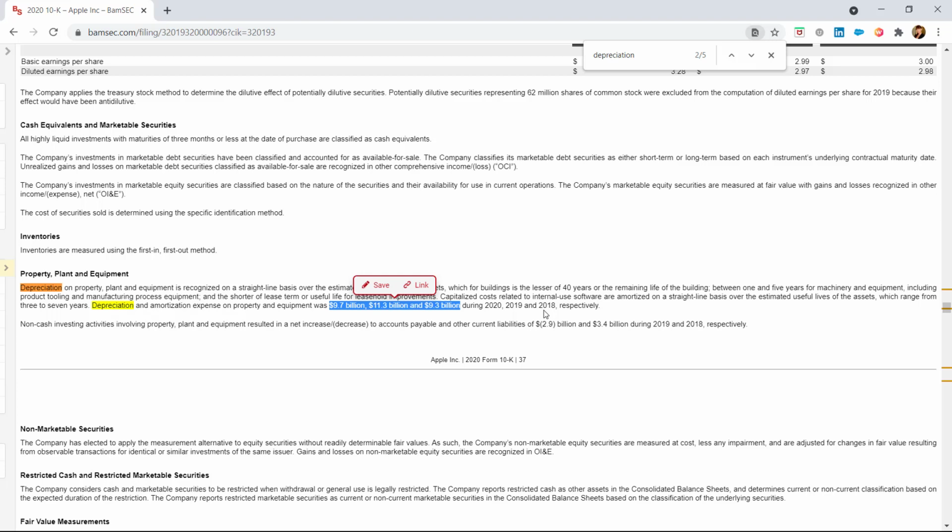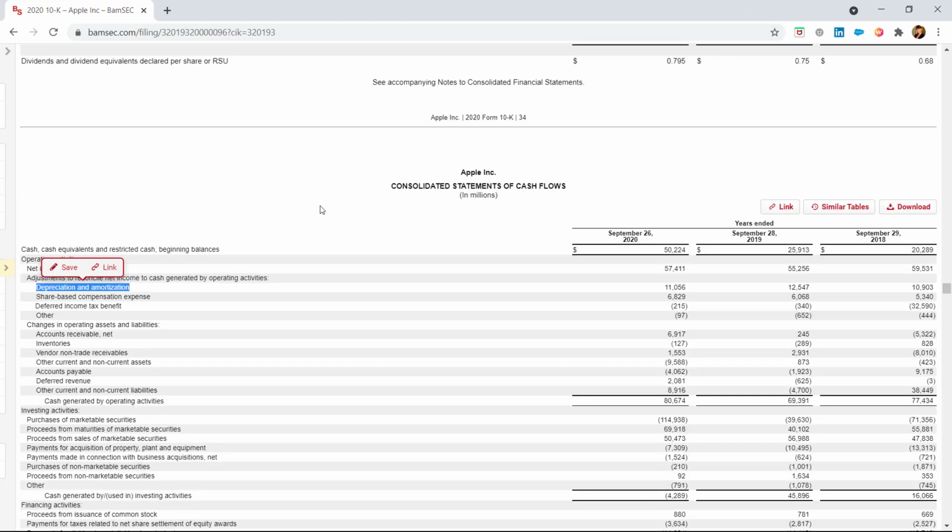Since I know that property, plant, and equipment are tangible assets, I know that these amounts apply for depreciation. So the difference between the D&A line item in the cash flow statement and these numbers for depreciation would give me amortization.